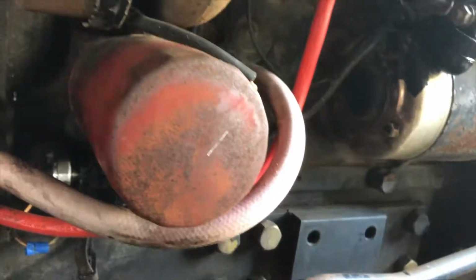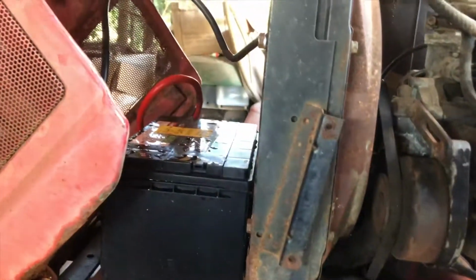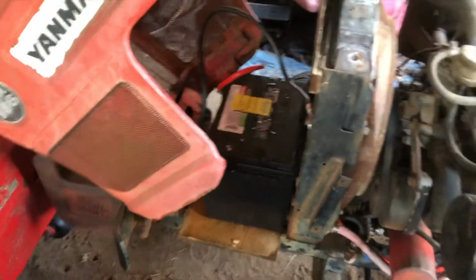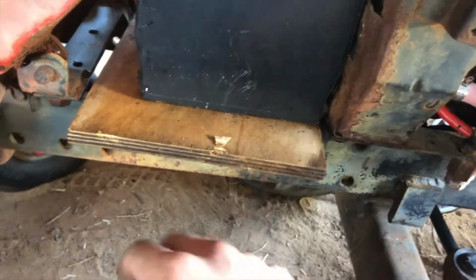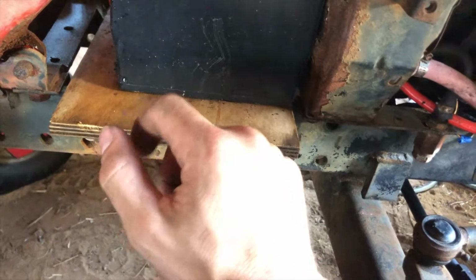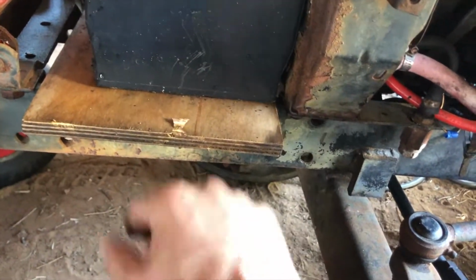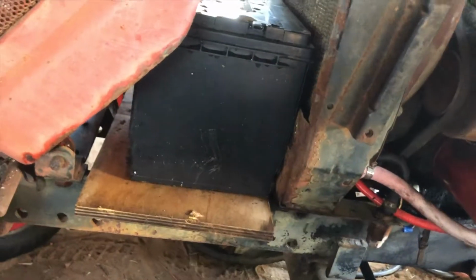The cables were pretty bad on it, so we went ahead and ran all new cables. We left a lot of slack. You can see here the ground has a lot of slack in it. The positive has a good bit of slack over there as well, because right now the battery's just sitting on this little piece of plywood. We're planning on building a little mount, or I guess a little platform, on the frame down here, and then a way to secure the battery.